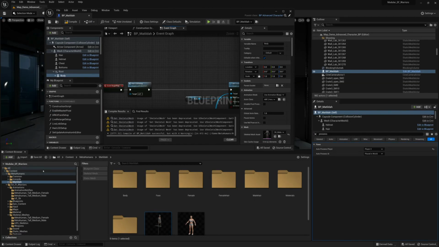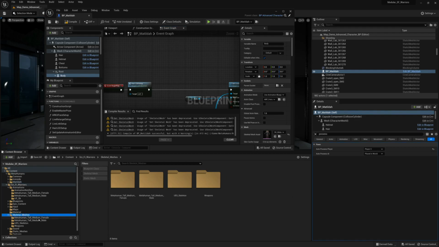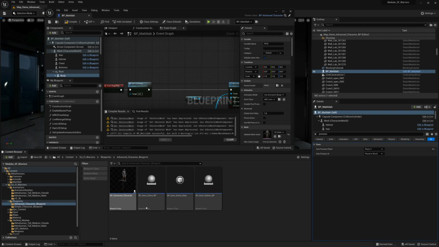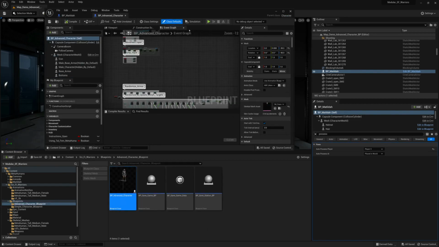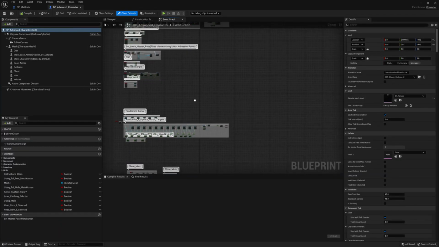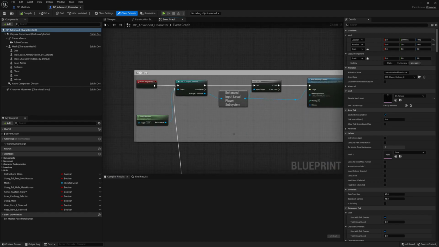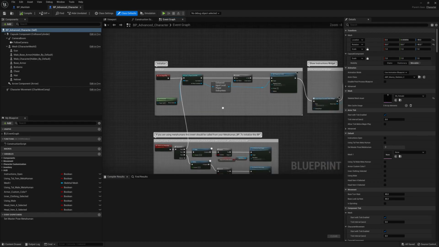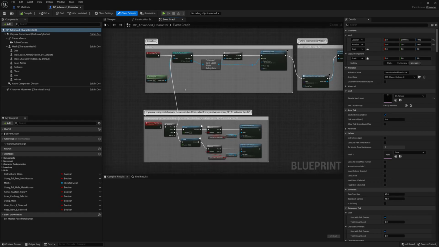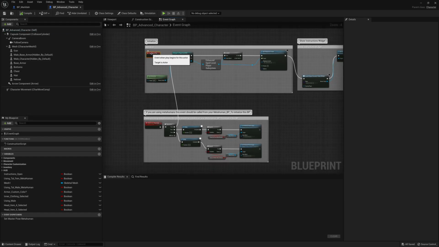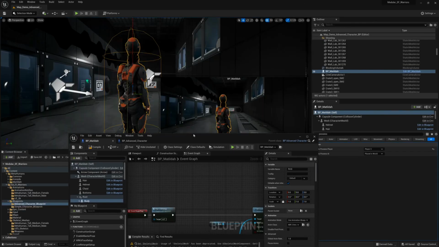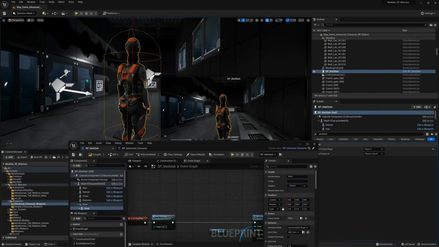So the reason why we can't move the character around is because event begin play in the advanced character blueprint is not functioning right now. Okay, so let's go to blueprints, advanced character blueprints. Remember, this is the parent now. Let's open that, and in the advanced character blueprints, under event begin play, this is not functioning when we're just simply having the MetaHuman blueprint in the level.